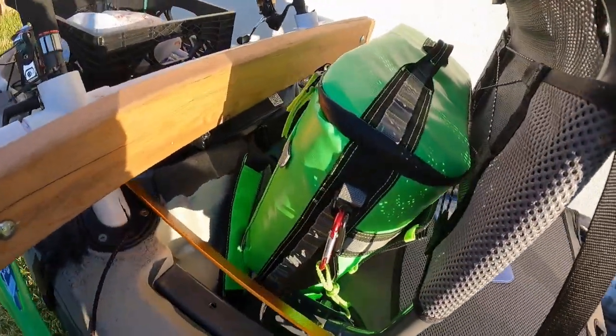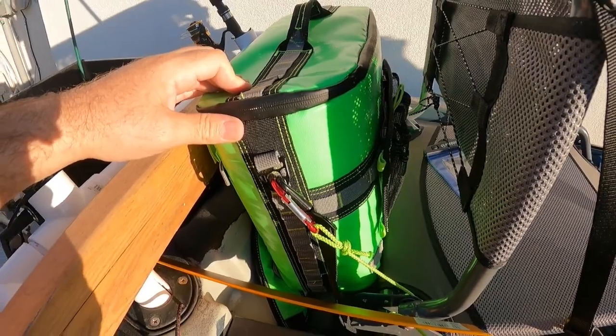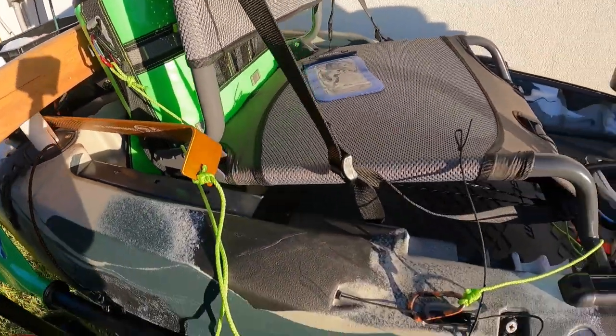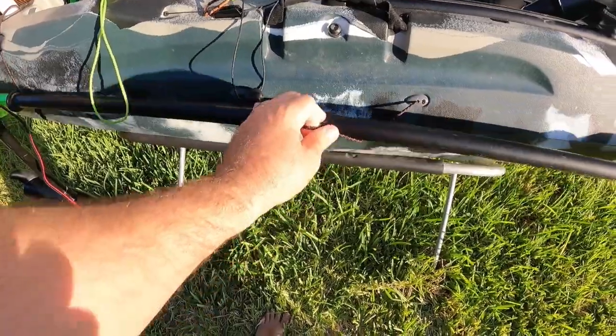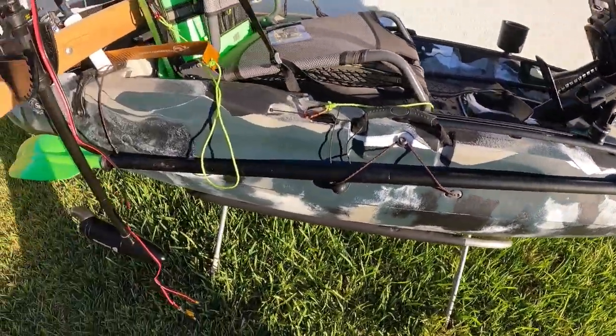I got this cooler here, guys, right behind my seat where I keep all my drinks, and my snacks, because I get hungry out there. And then right here is the system that it came with to hold the paddle. I don't like it. I'm going to rig something else later, but for now, it'll do.